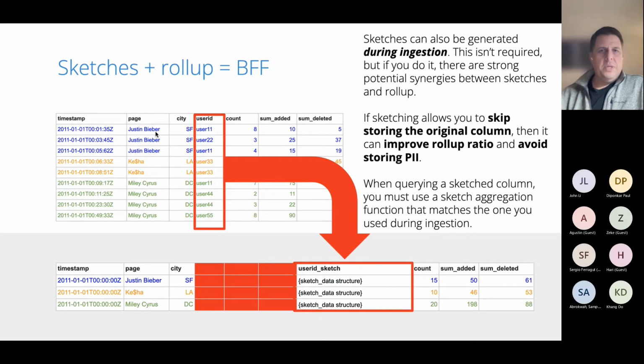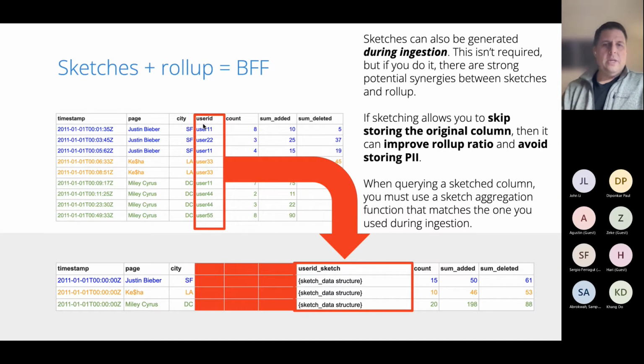Going back to rollups, what if I didn't have to store a row for every user ID that came in? What if I could do something neat like a HyperLogLog, or, a gross oversimplification, store that in an array where I only had to store the unique user IDs?